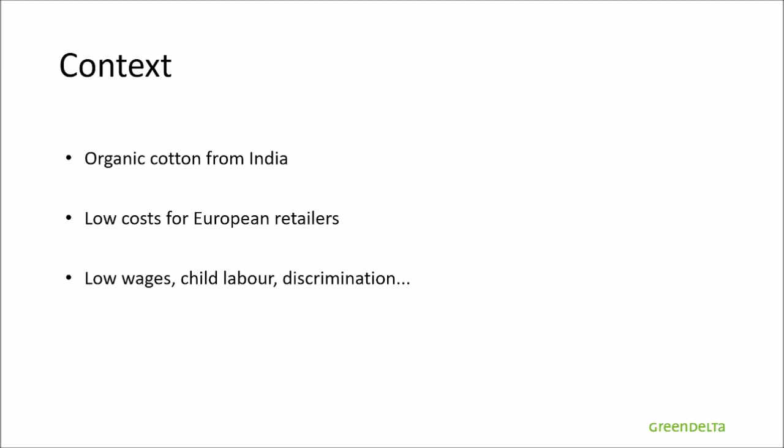European retailers. Unfortunately, these low costs of products are not without consequences, as they come at the expense of the workers' conditions generally. Indeed, the literature reports declining wages of workers over the past decades, but also cases of child labor, discrimination against women, and the list goes on. So today we will see how to use social LCA to evaluate the social impacts of a product along its supply chain.